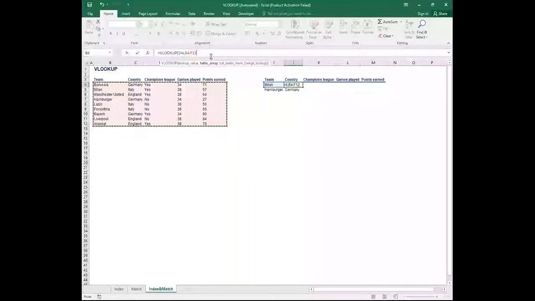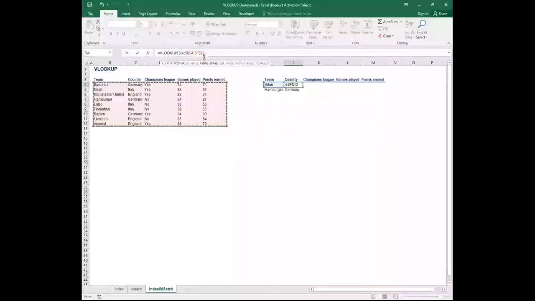To fix everything in the table array, there's a button up there called F4. When it is in red like that, you simply press F4 once. You'll see the dollars being put everywhere. It is either you put those dollars one at a time, or you press F4 once and it fixes everything for you.